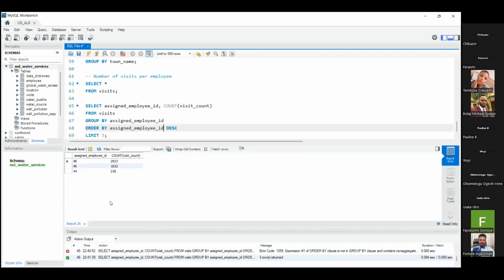Okay, let me tell you the employee IDs that we have on our screen. We have 0, 1, 2. I think there's something wrong somewhere. I don't know if that is correct. And then the counts that came out here, we have 1099, 3708, then 2033. That's the one that came out, but I don't know. I think mine is wrong somewhere.